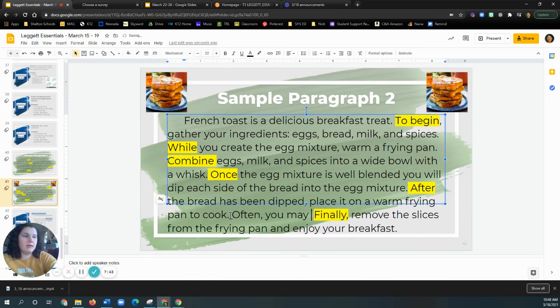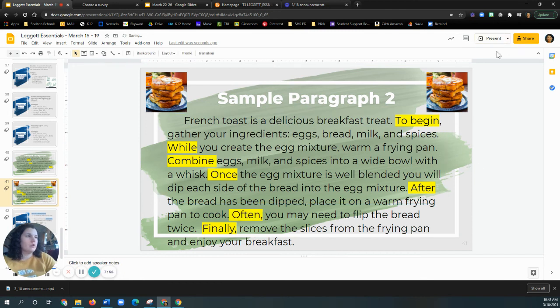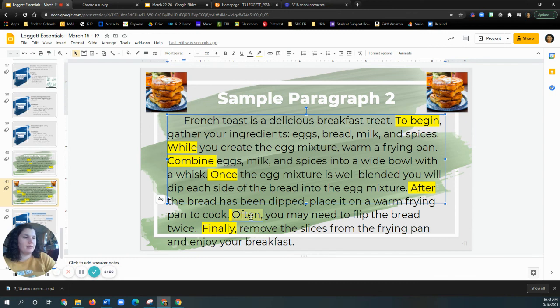Often you may need to flip the bread twice. Sometimes it doesn't get cooked all the way. So I'm going to add one more sentence in here that brings up those sequence words of how often something happens, how frequently something happens.